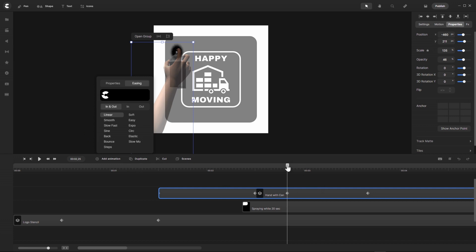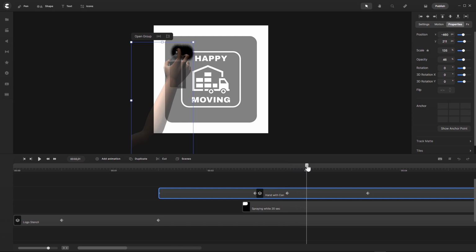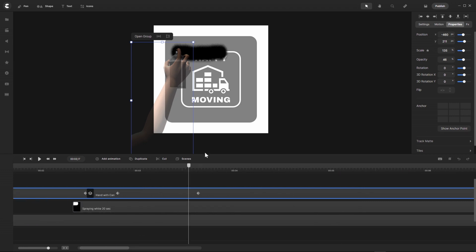Okay, let's now scroll through the timeline and go to a point where we end this first animation here for the spraying. Now it goes down, you see it here, and we go to the point, I think this will be okay.